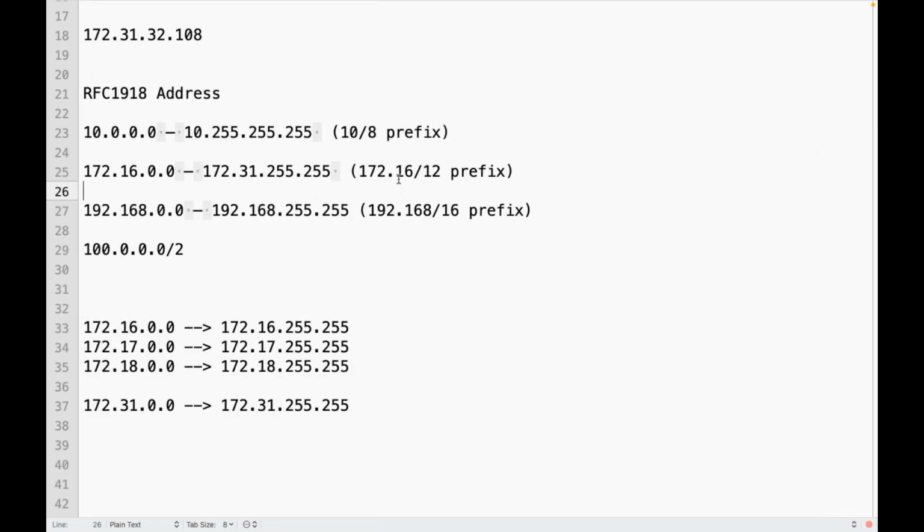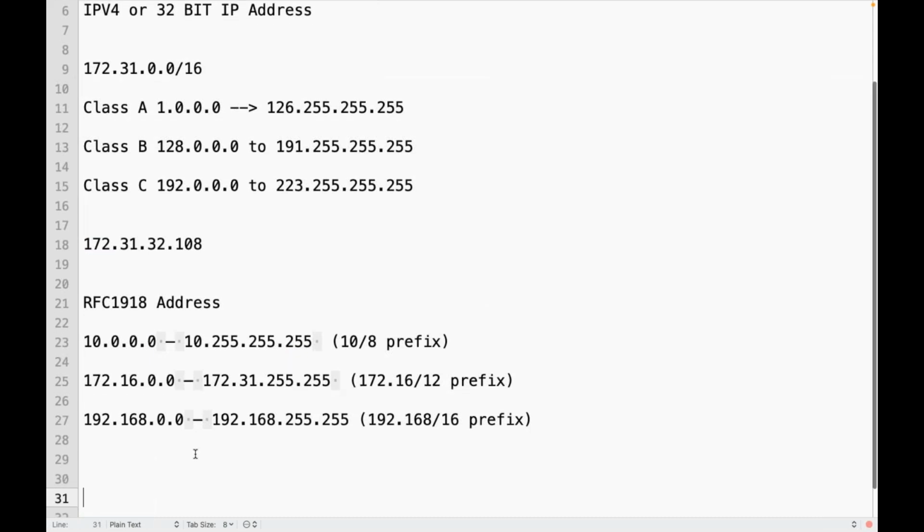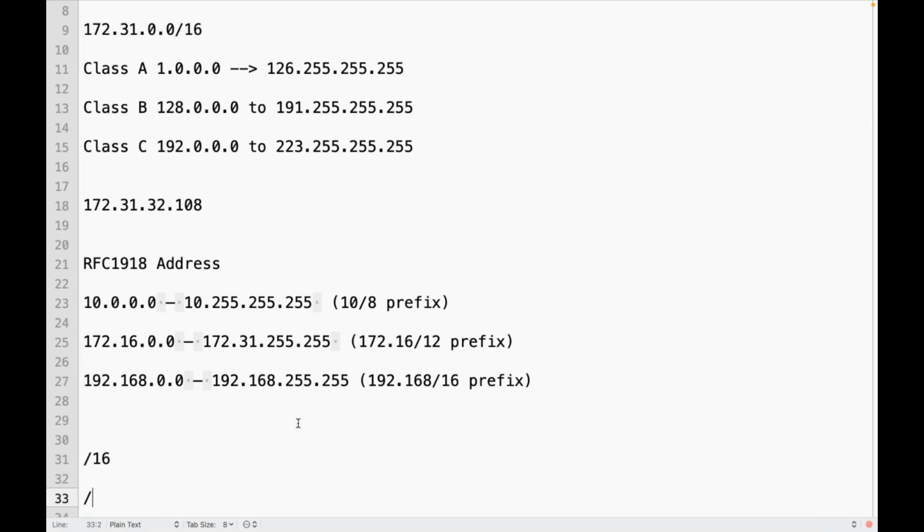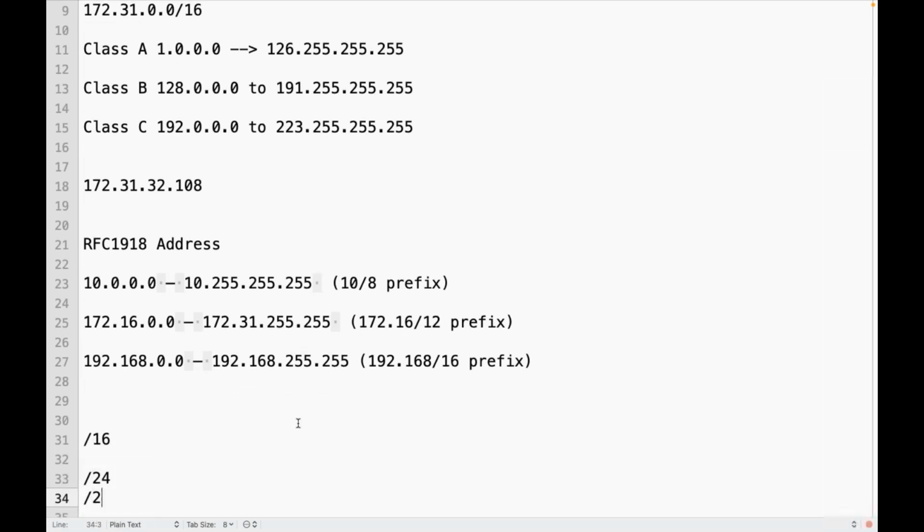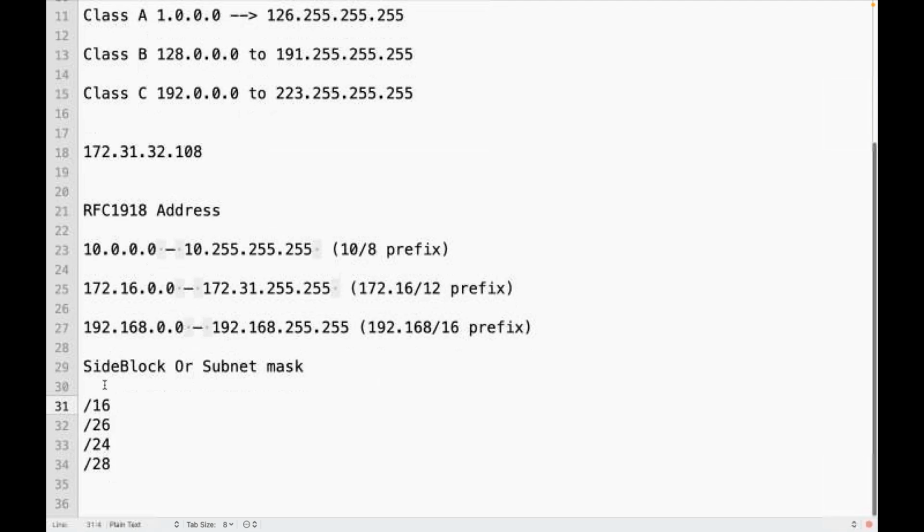Now, if you see, while creating a VPC, we are defining the network range in the form of CIDR. What does this after the slash represent? We have 24, we have 28, or 26 like this. We call it a CIDR block, or subnet mask. Now, it's 32 bit. So 0 to 32.